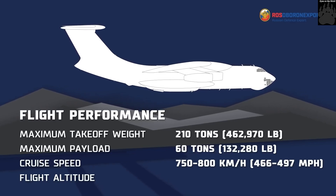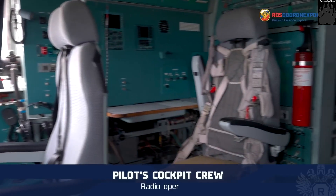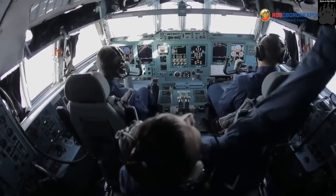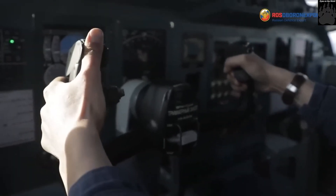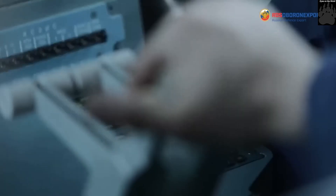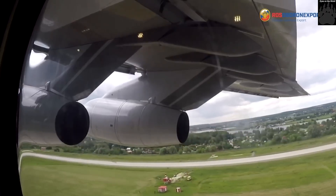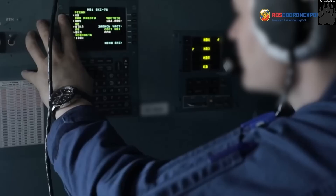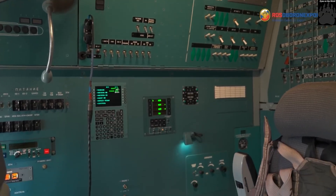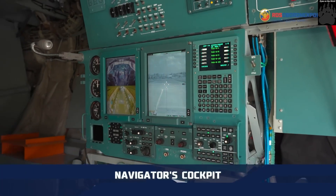It can accommodate up to five crew members. The advanced glass cockpit has three intelligent control panels and an aircraft status master monitor display system with eight multifunctional liquid crystal displays, providing a better view to the cabin crew. The aircraft avionics include a digital ACS-76 auto flight control system and a new Cupole 3-76M flight and navigation system.